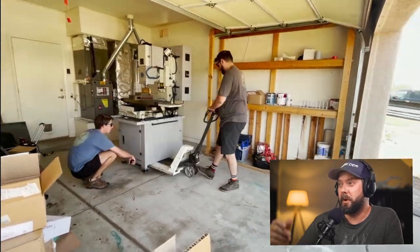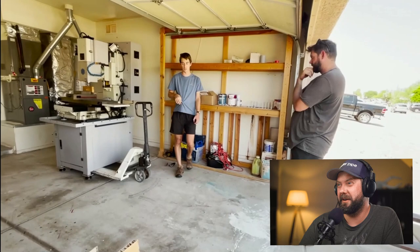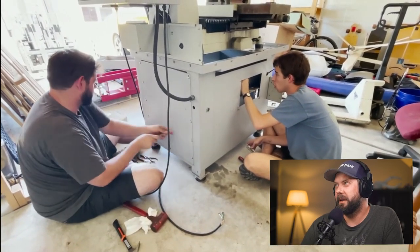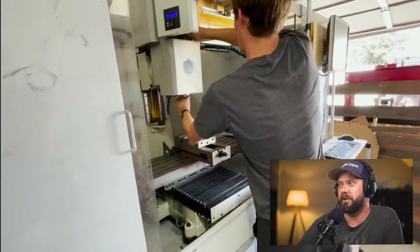It actually worked out great. We brought the pallet jack — the shop back in South Carolina had to do without it for a little bit. Then we got it all wired up, brought back in, tried it out, made sure it worked, did a couple test machining things, and got it all in place. Ran some tests and he's ready to make some new dies. So you can see we're really DIY — that's how we've been doing new products and setting up Maker Pipe from the beginning. We're community driven.